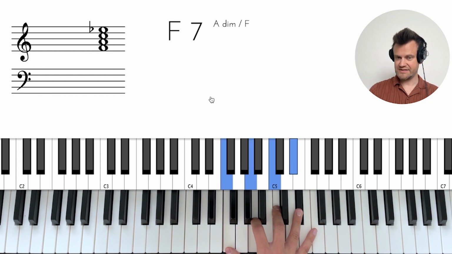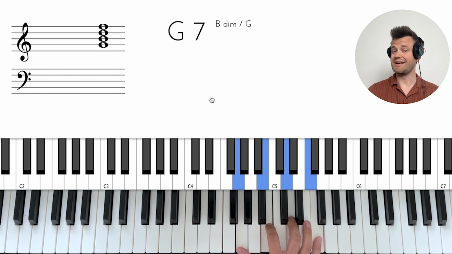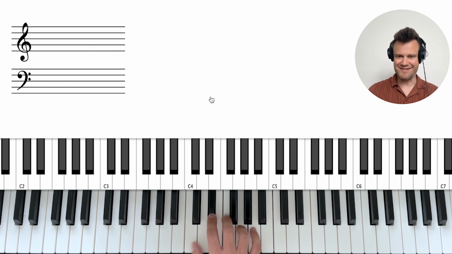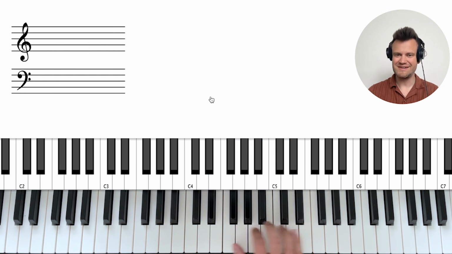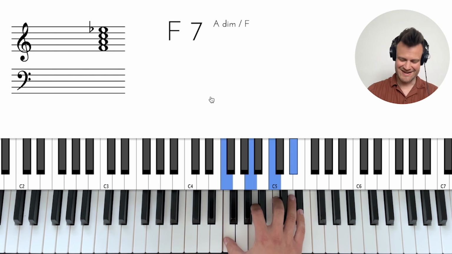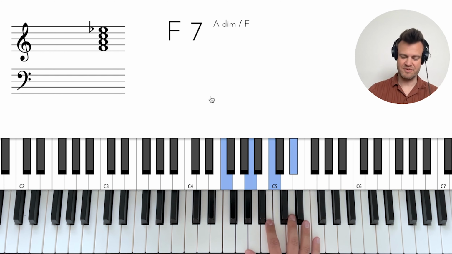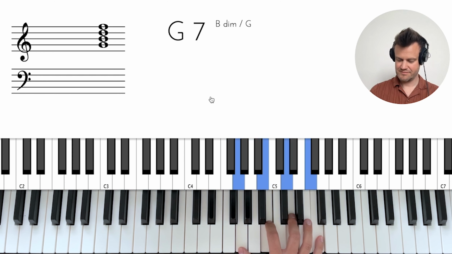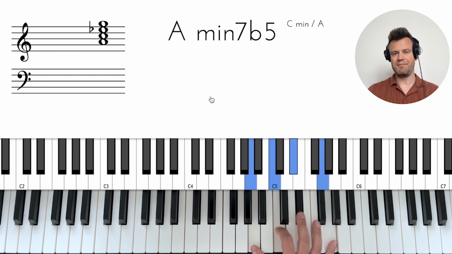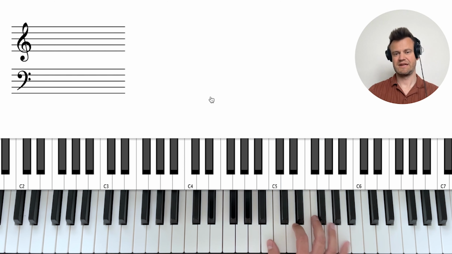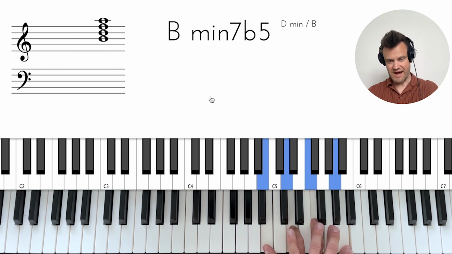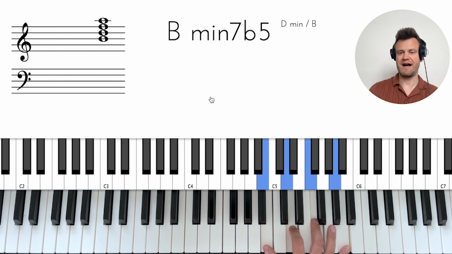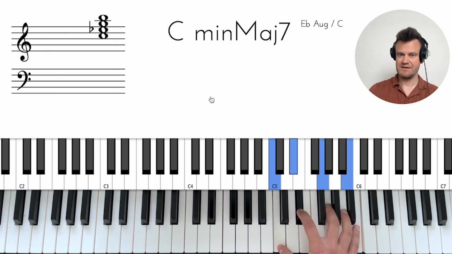Moving on here, we have a dominant 7 on the 4 chord. Another dominant 7, so we're kind of mirroring chords. We had a minor and a minor triad here, and a major triad here. Now those become dominant chords when we put the 7th. Okay? Minor with a flat 5. We're getting a lot of chord types. Another minor 7 with a flat 5. And we're back.